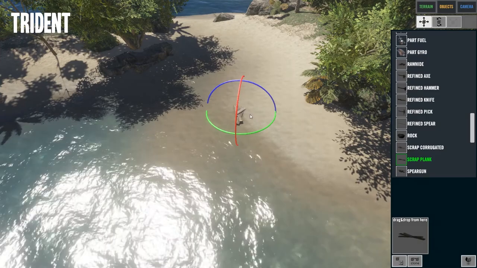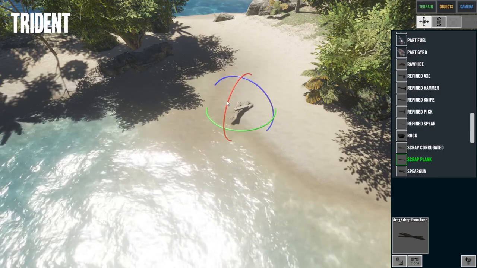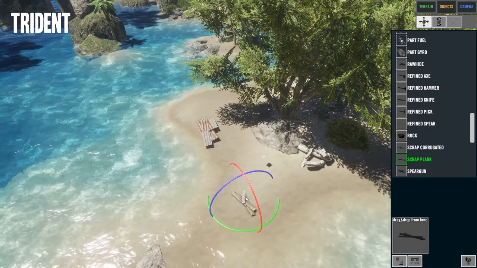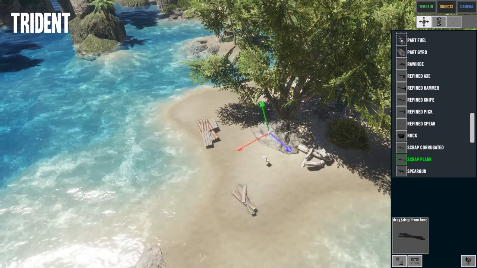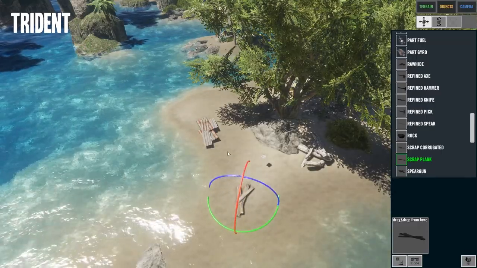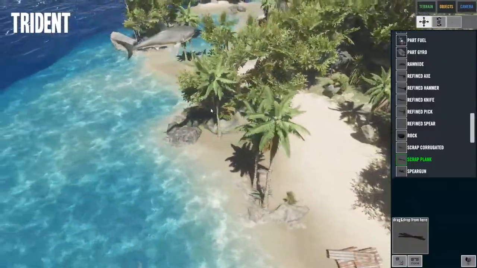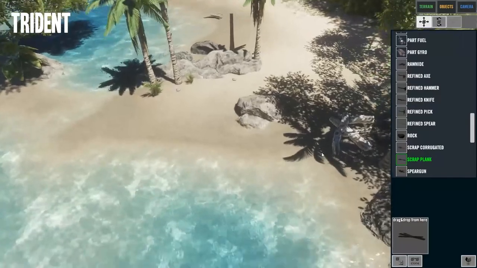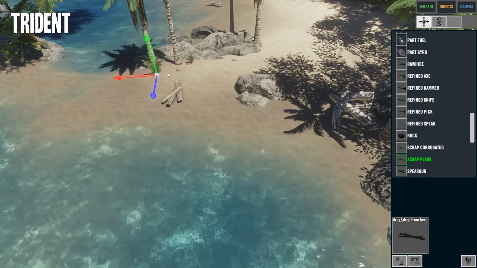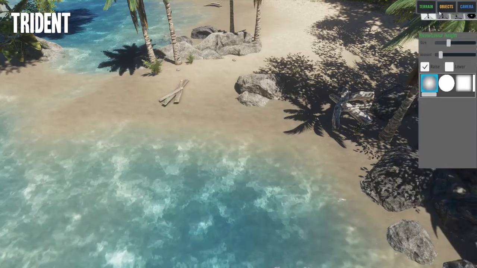Set another one over here. Three. Do a little rotate. Again, one of those really useful resources. Why is that rock floating? All right. There we go. And then, I don't know, five somewhere. Probably going to be here. It's fine. So T to transform, and then just do a little rotate, as if it's been washed up on the shore.